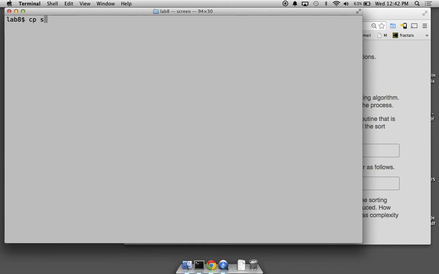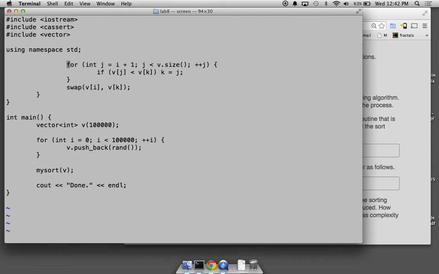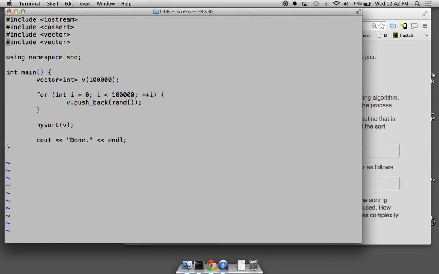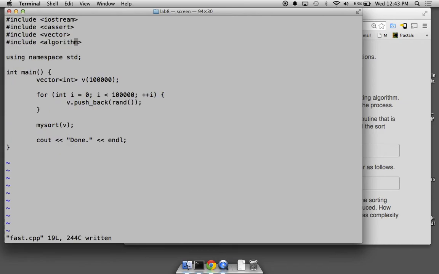And we're going to copy it to create the fast one. We need to use the header file, I think it was algorithm. Let's check it. Is it done yet? Not yet. So here's the fast one.